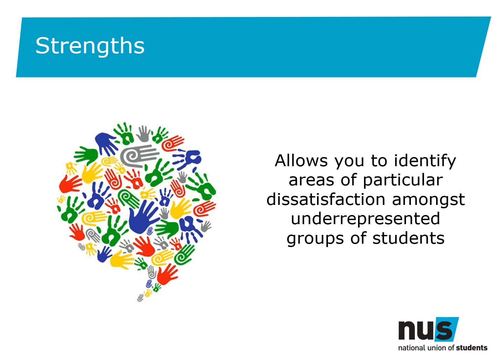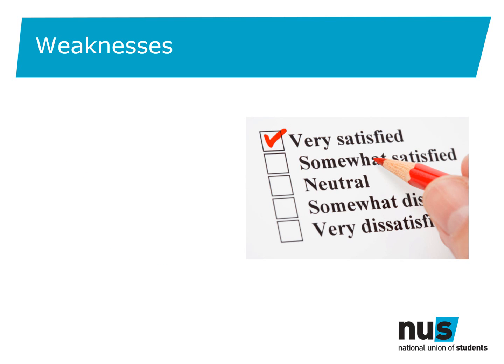Because the response rate is so high, the survey gives you valuable information on underrepresented groups of students that you might otherwise not be able to gather. NSS data is available broken down by a wide variety of demographics, including ethnicity, age, disability and gender. This data can really help you if you're arguing for liberating the curriculum or making timetables more accessible for student parents. The survey also has its weaknesses, and it's important to recognise these when you use the data.